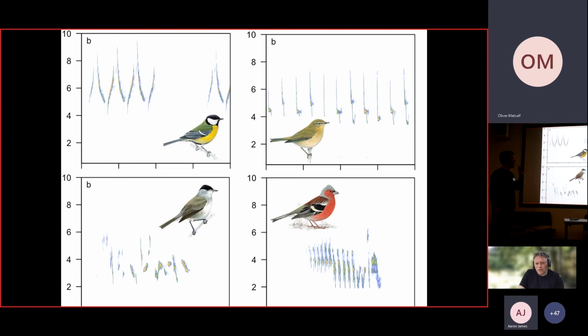When we're analysing sound data, and most of you will know this, we can use spectrograms to identify species. We do this for bats all the time, consultants like me and others in the room, but we can do it for a range of other species as well. And we've got some great tits, chiffchaffs, chaffinch, blackcap and so on.